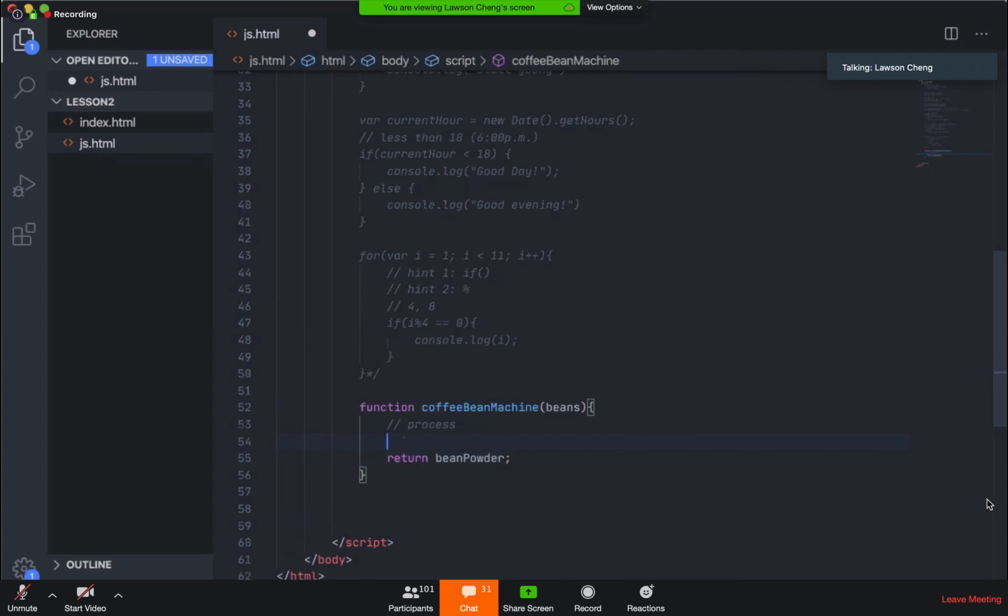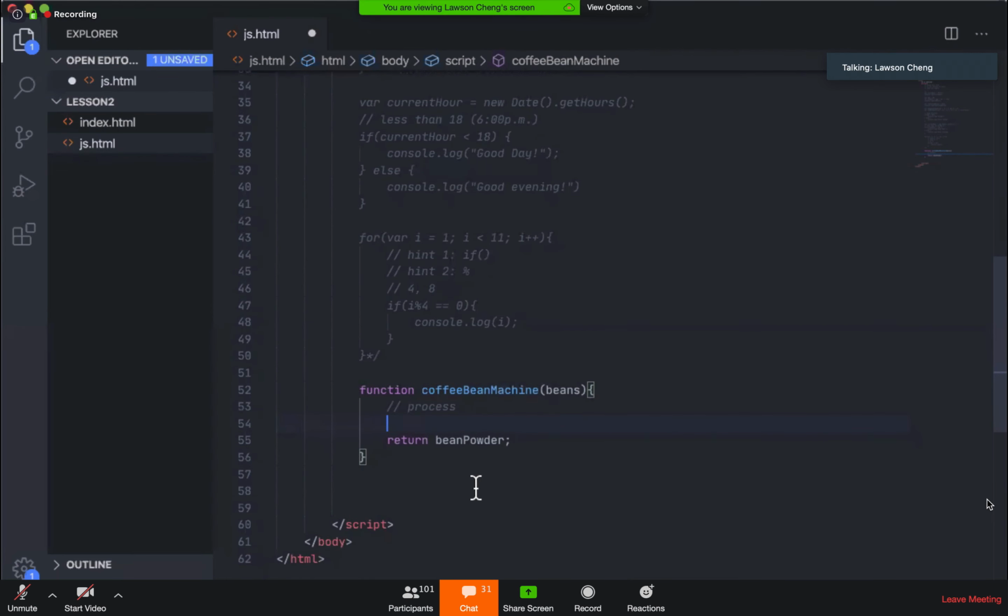Okay, that is what a function does. Then we are able to use this machine everywhere. If I need to do the same process 10 times in my program, I can simply type coffee bean machine and then put some beans into it, so I can get the powder I want.